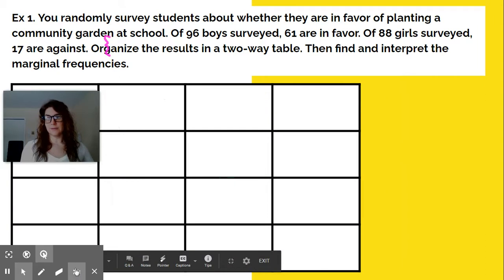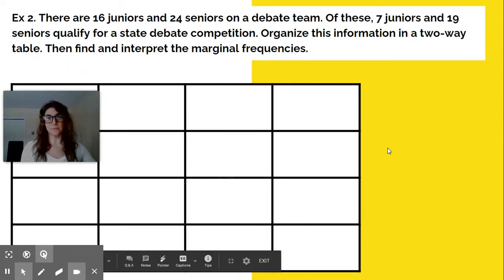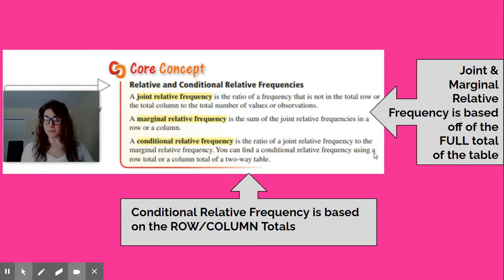Right? So again, we're going to go through and work together in class on creating a couple more two-way tables and talking about their marginal frequencies as well. Now, the other thing is to come up with their frequencies. The marginal frequency is kind of the probability that we're looking at, and it's a ratio. You can write it as a fraction, you can write it as a decimal, you can write it as a percentage. We are talking about the probability.